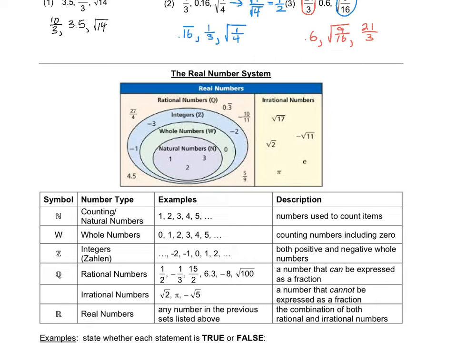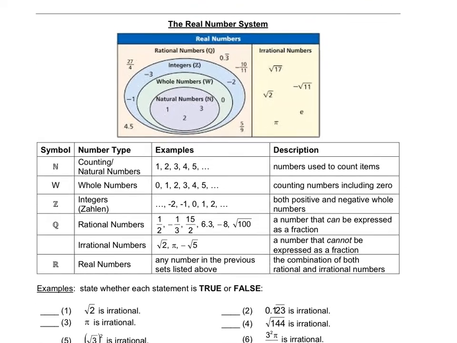All right, it's a little jarring, at least initially. Some of the terms are really nice because they tell us in the term what the definition is, like a counting number, right? It kind of gets the idea across that I'm counting things up. I wouldn't necessarily expect to count 0 things. So I would start with counting the first thing, then the second thing, then the third thing. All right, so that's my set of examples, number used to count items. That's pretty straightforward. Whole numbers incorporate the value 0.